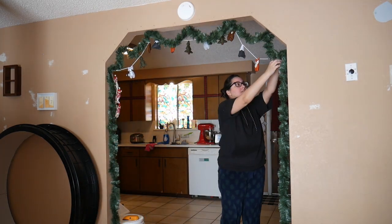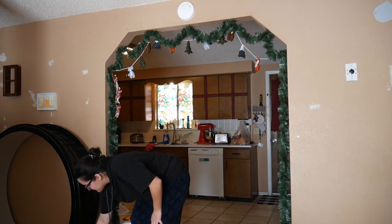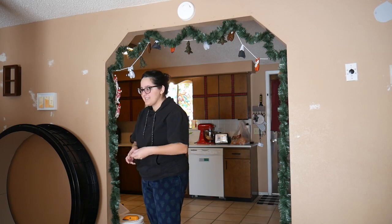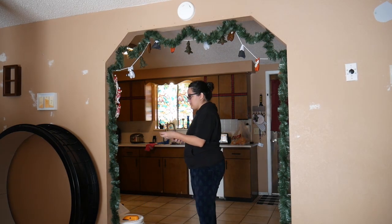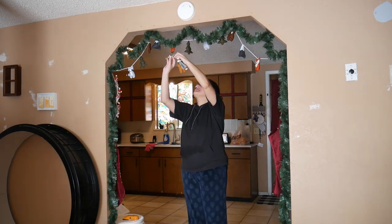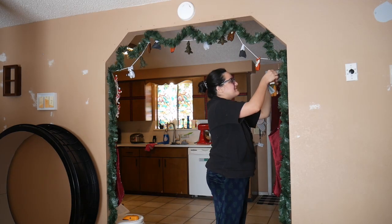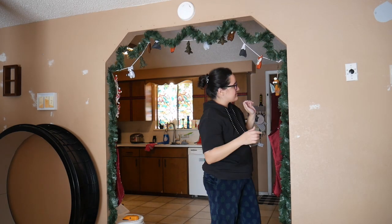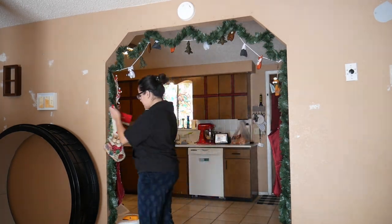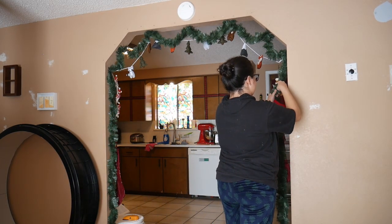I have this really cute rainbow style garland that I guess I didn't put up, but I will in my desk space. But I put all that up there, and it looks absolutely so cute. I was talking to two of my cousins who were also putting up their decorations, and it was just very good vibes to put it all up together, honestly.